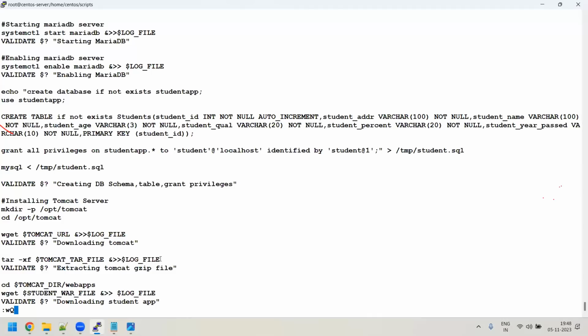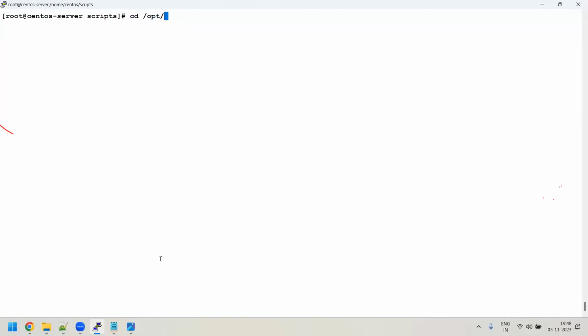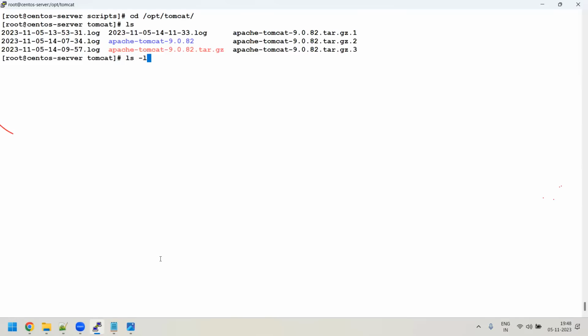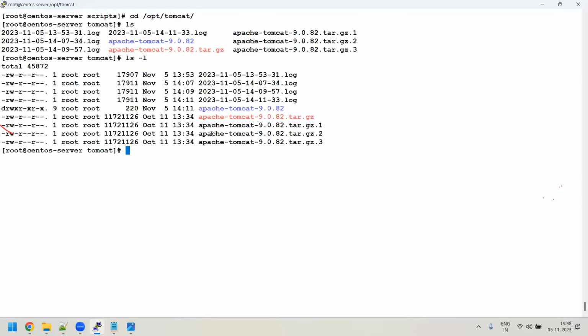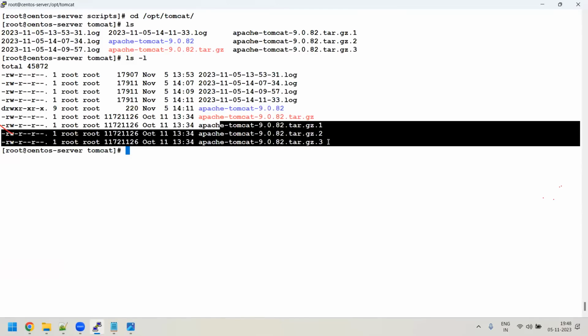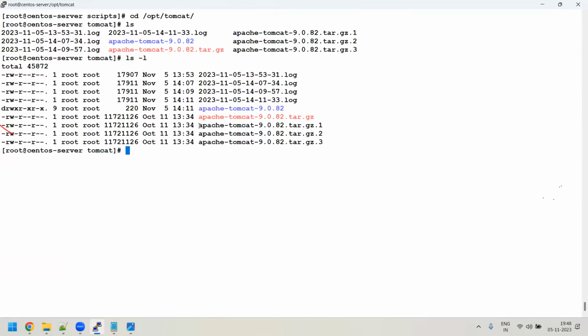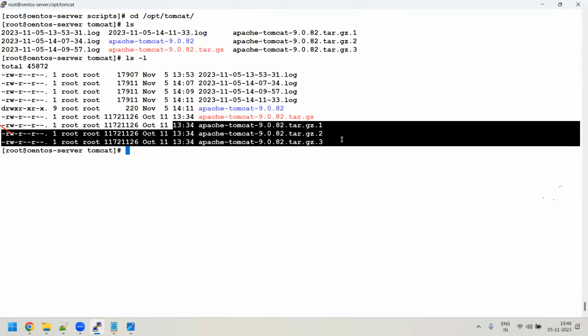So that's the reason. What I'm doing here, I always check whether all the things are working fine. I'll go to /opt/tomcat and see that Tomcat is there. But you could see here again, this is getting downloaded. I can even control this also. Later I'll show you. It means that if you find this directory already exists under this path, then don't download it. I will try to edit it so that scenario is also covered. Is it clear? Okay, good. Very good.